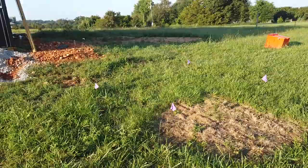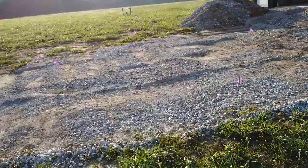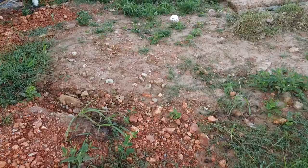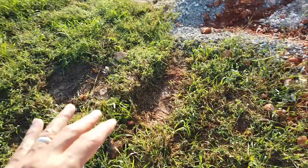So this is why I need this level and higher, so that way the septic can go into the RV dump station back there. Because it's gravity fed, I need to have the RV higher than this pipe over here. So this is where I'm gonna tie in for the RV. And then I've got my water, and then my power will be also here. So 30 and 50 amp service right here. So all the hookups, full hookup for an RV will be right here in this back corner. And then this will all be filled up and leveled out all the way out.